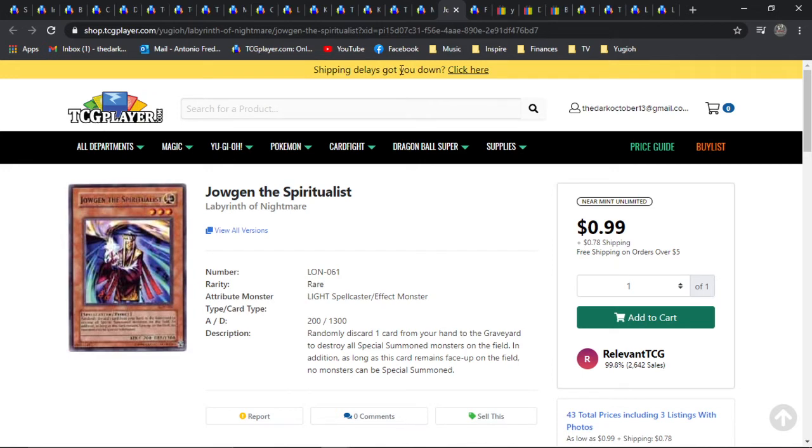Next is going to be Jowgen the Spiritualist. This card is insanely good, and I don't remember if this card has ever been hit. It's got 2 effects. Its second continuous effect is basically a Fossil Dyna. And then you can pitch one, it has to be specifically to the graveyard, so hope there's no removal in play. And then you can destroy all Special Summon monsters. So really, it's like Fossil Dyna without the flip effect.